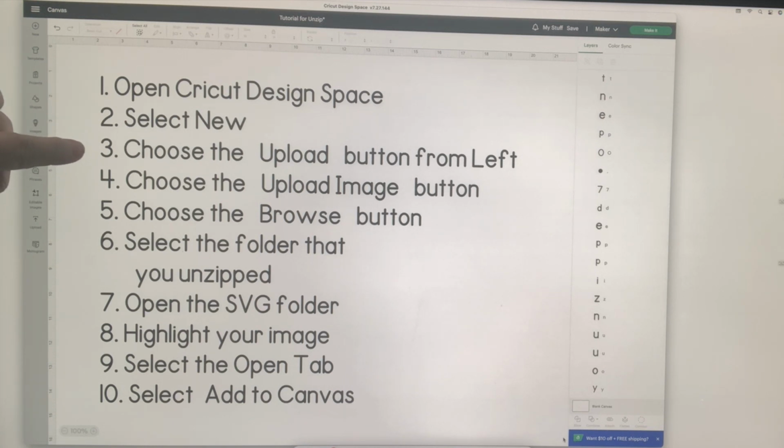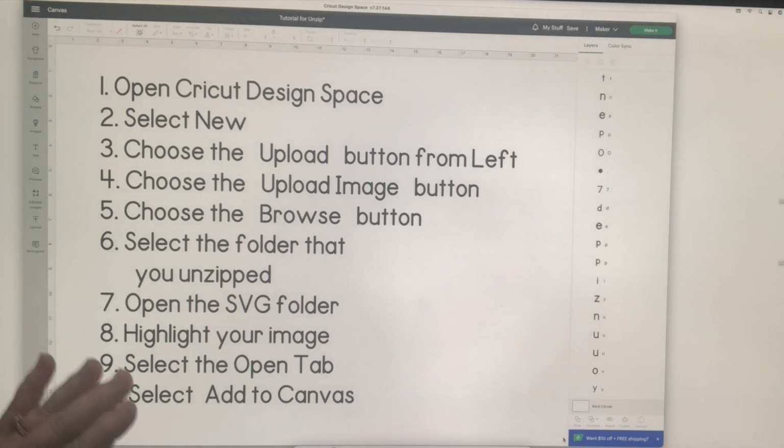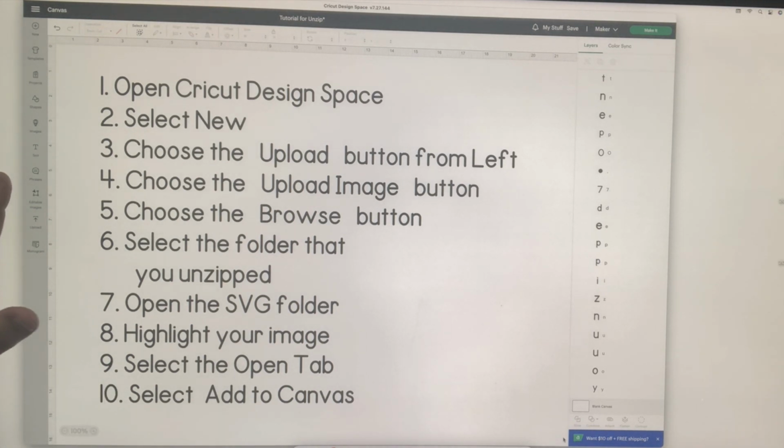Then you're going to choose the upload button from the left, choose the upload image button, choose the browse button, select the folder that you had unzipped earlier, open the SVG folder, highlight the image that you want to move into Design Space, select the Open tab, and then select Add to Canvas. That's a recap of how you move your purchased SVG into Design Space so you can use it in your projects.